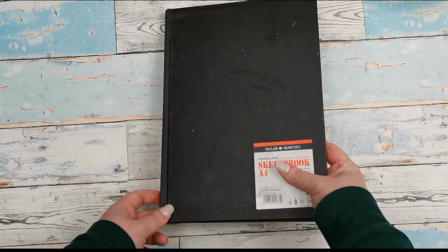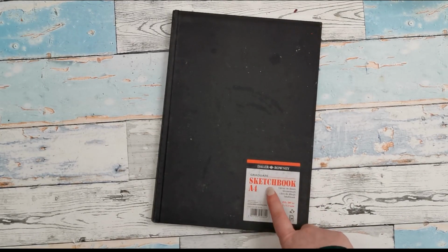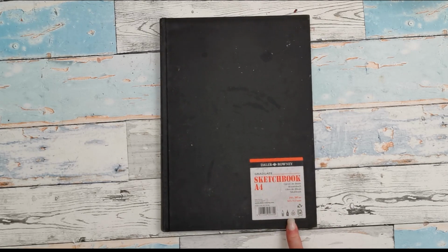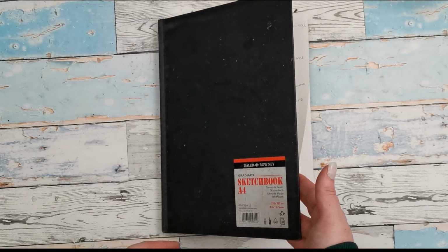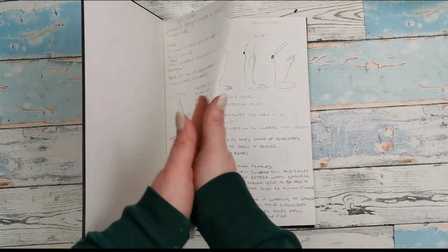But I would say if you were to use this sketchbook for anything, it would be markers in particular. This is the last sketchbook that I'm going to talk about before we move on to something else, but this is the De La Rue Graduate Sketchbook A4, and it's got 46 sheets in it, or pages, whatever. 46 sheets, I would say, 92 pages, and then it's 8.3 by 11.9 inches, and it's just cartridge paper. It doesn't even tell you the weight of this, but it's really thin.